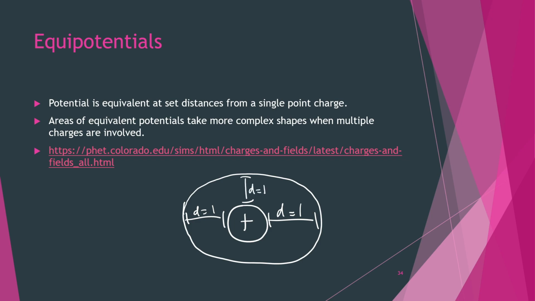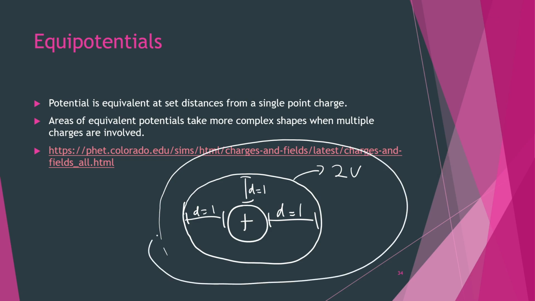D equals 1. We're saying at any equivalent distance around this point charge, and this would obviously be in a sphere as well, not just a two-dimensional diagram, that this line would represent a particular potential. So for example, this could be representative of, say, 2 volts of potential. As we get further away, this potential would decrease. So say if this was an equipotential line, obviously, again, I've not drawn my diagram as a perfect circle by any means, but this equipotential line could be representative of another voltage. Considering that we are moving away from the positive charge, we would expect the potential to decrease. This may be, say, 1 volt, for example.